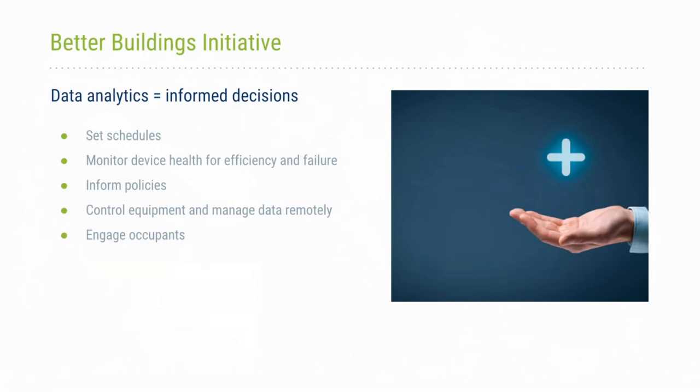Next slide. So this is my last slide here. I've gone through the gamut of what we've traditionally been using, traditional advanced power strips, and how they're evolving to these more analytical smart outlets. We're collecting more and more data as these systems evolve, and this really can help inform our decisions moving forward. So we can really see what individual plug loads are consuming.